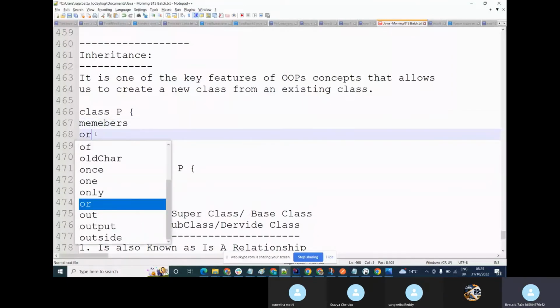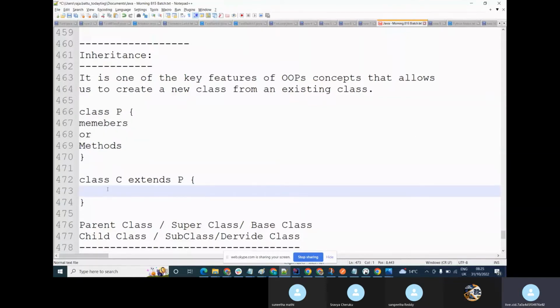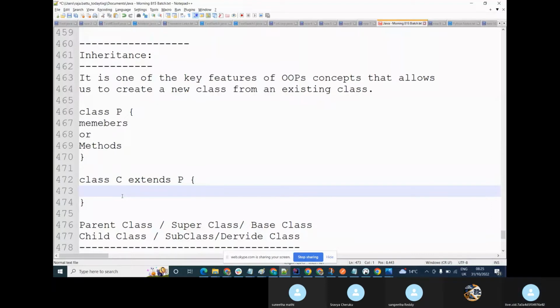Members or methods present in the parent class can be used in the child class if we use the keyword extends, without calling anything. So no need to create an object, nothing.